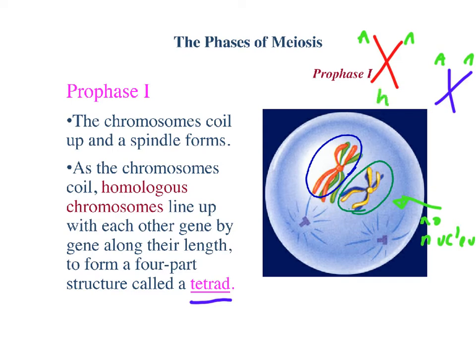Now, what a tetrad is, is when you have homologous chromosomes that line up on top of one another. So tetrad, think 4. And these chromosomes are lined up overlapping. Their arms are actually intertwined or wrapped around one another. So that's a key hint as to whether a cell's in prophase 1 or prophase 2: look for the tetrads. If there are tetrads there, it's got to be in meiosis 1. So we also see the same things that we saw in mitosis, spindle fibers and centrioles appearing.